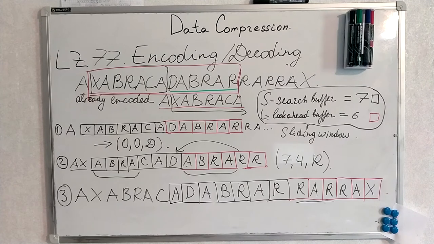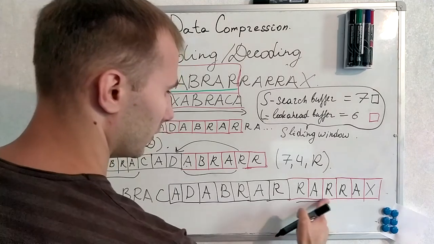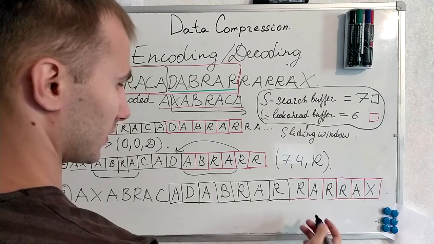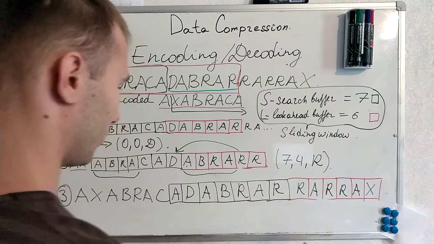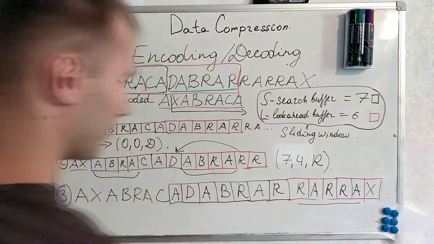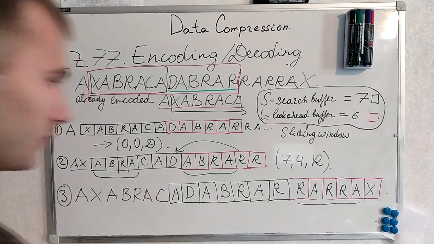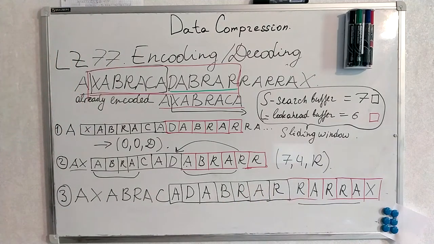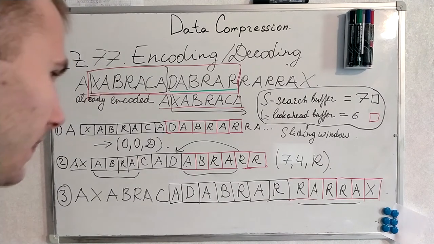We are running out of space. But to our luck we are at the final step of the algorithm. So, now our lookahead buffer is this RarRax. What are we going to encode here? Actually we are going to encode RARRA. Why? Because search buffer only contains RAR. But here is the tricky part. If you are looking at this for the first time, you would probably make this mistake.